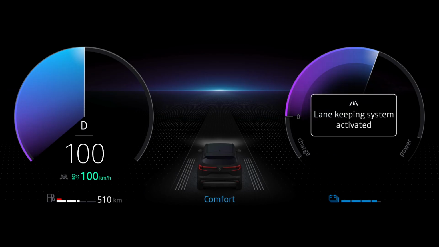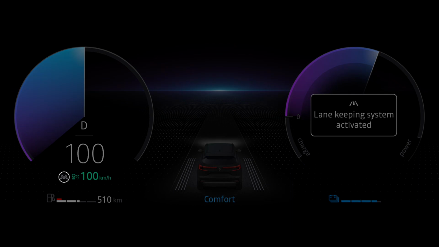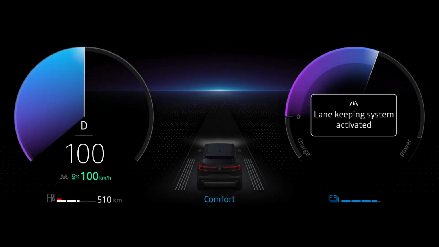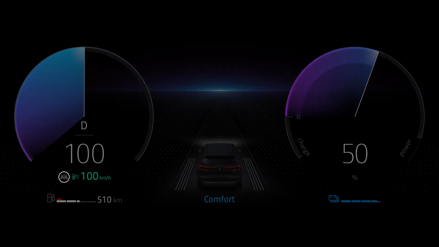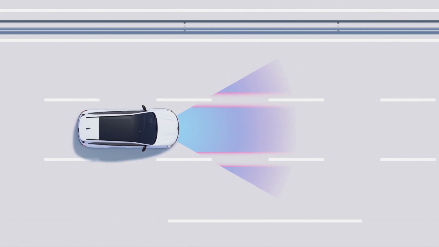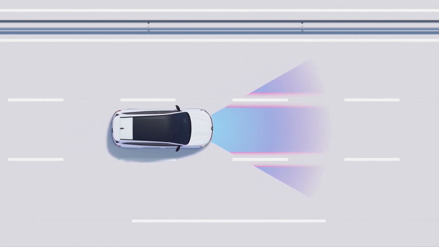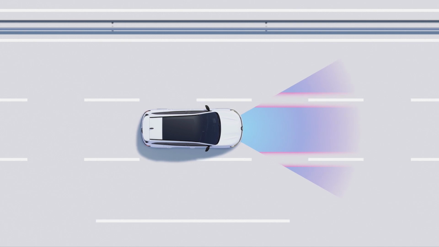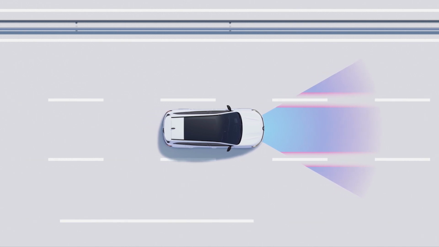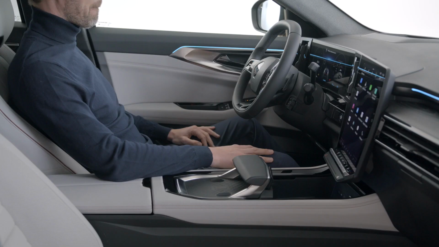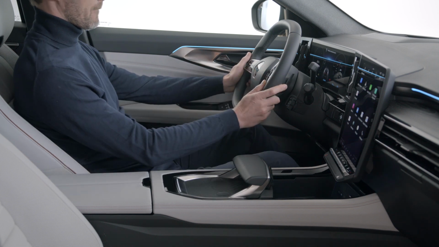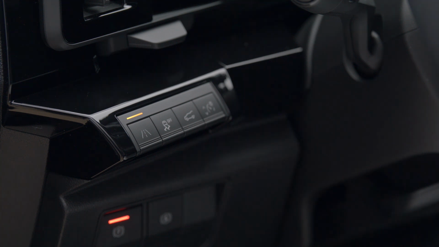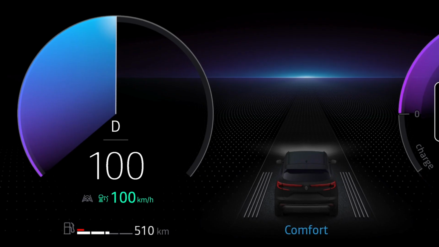The message Lane Keeping System Activated appears on the instrument panel, along with this indicator light to confirm that the feature is running. The indicator light and the line indicators appear in green when Lane Centering Assist is on and keeping the vehicle centered in the lane. You can take control at any time by using the steering wheel. Once you stop using the steering wheel, lane centering restarts.